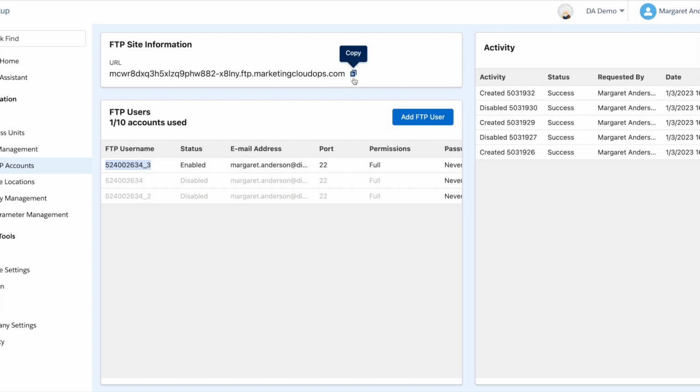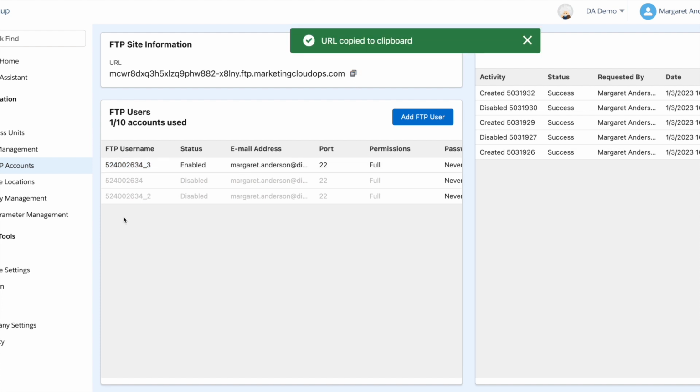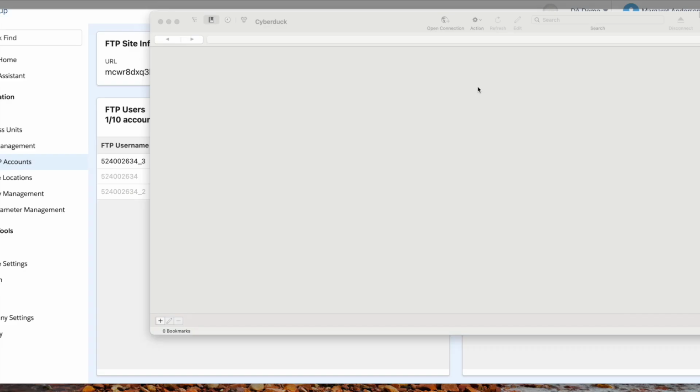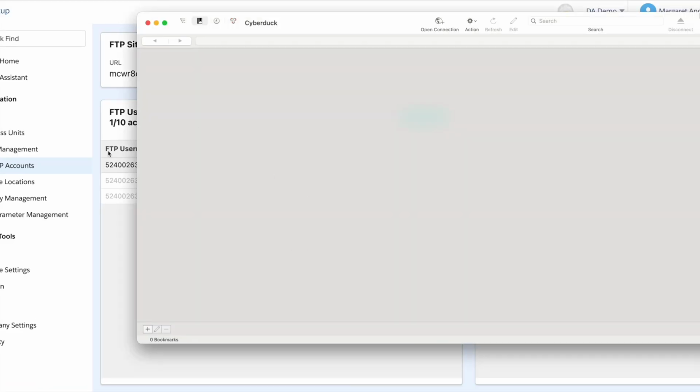A lot of times what people try to do, that can be a stumbling block, is they'll copy this and just paste it into their browser. But actually where you're going to need this is in your client. So this is where that SFTP client like CyberDuck or FileZilla comes into play, because this is how you're going to access your FTP. So I've clicked into CyberDuck, which is the client that I use, but there are a lot of really good ones out there. It doesn't really matter too much what you use to access it, but I use CyberDuck, and what I'm going to do is click Open Connection.